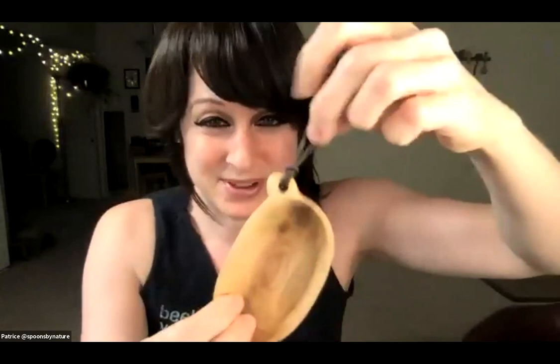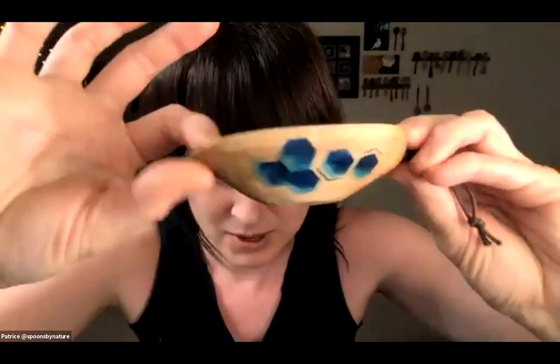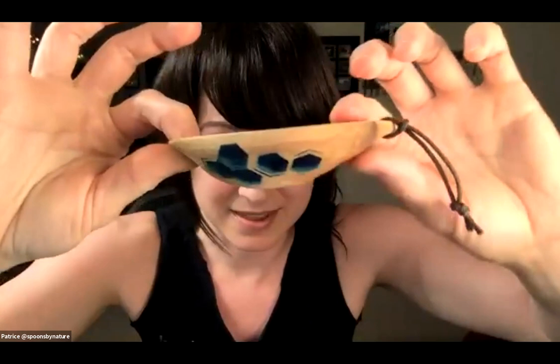In the vein of tiny bowls, I guess mine's also a 21.1. So I made a very small bowl. I put a little handle or cord holder on it. And then I painted it because I realized I made my bowl too small to do the gouge work. So this part is too thin. I could have done some gouge work on the side, and then I got lazy, so I just painted it.